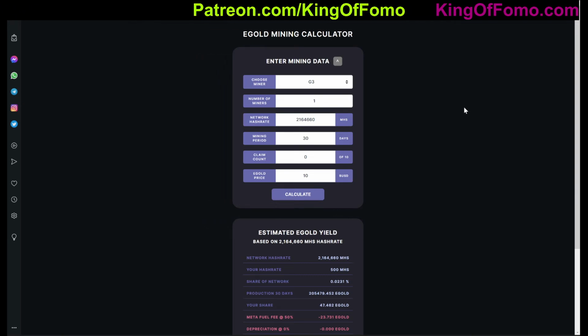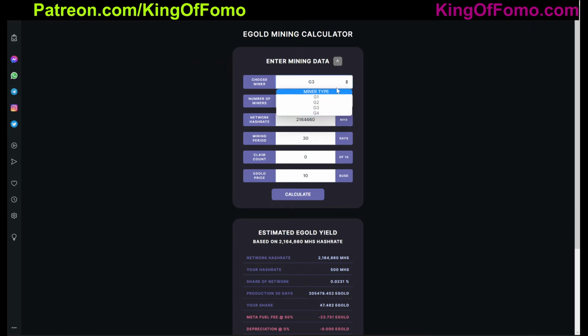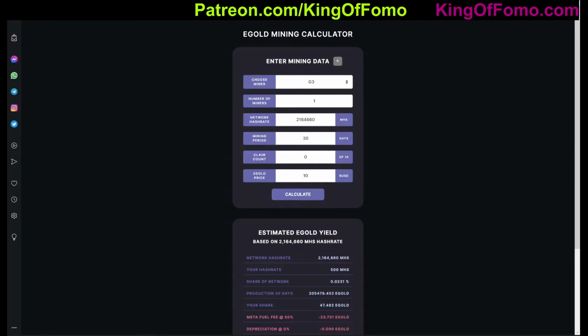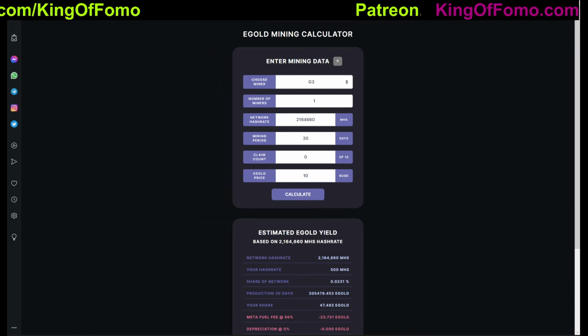So me personally, I purchased a G3 miner. I think that's like the $480 one, but you can put in whatever type that you have. Let's just say I have one G3 miner, which I paid, I believe, $480. Let's look at that graphic again. Yeah, so 20% off, that would be about $480. And I'm running that miner for, let's just say, 30 days at the current network hash rate. If more and more people come into this, that network hash rate is going to go up, and you're going to be making fewer tokens on a daily basis.